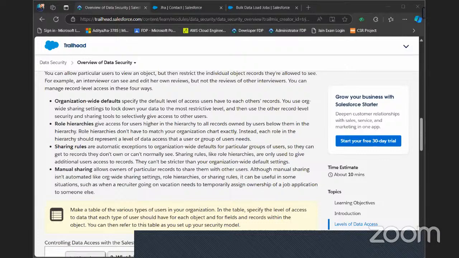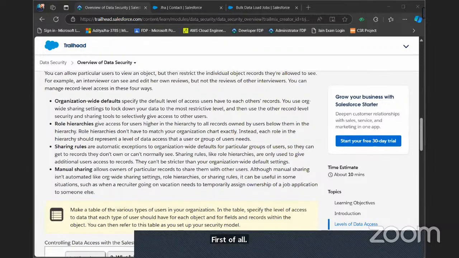Okay, everyone, whoever has understood the level of data access, please raise your hands. Or if you have any particular question, anything that you have not understood, just put that in the chat box so that we can discuss it once more. I'm ready to allot the time for this particular topic because it's essential. Like everything is essential, but this is the concept that you need to understand in depth first of all.